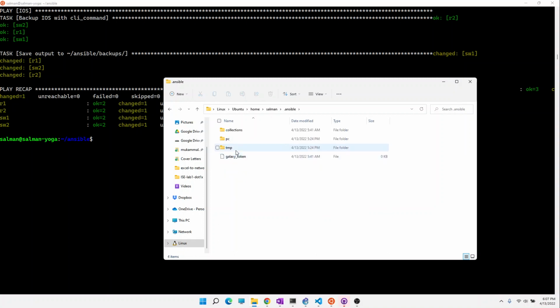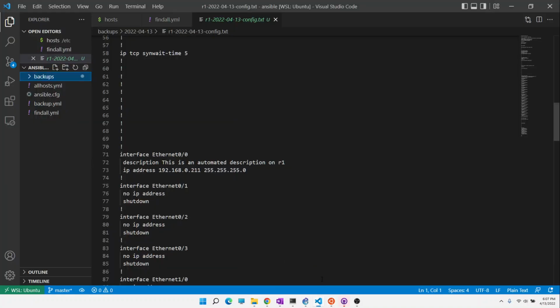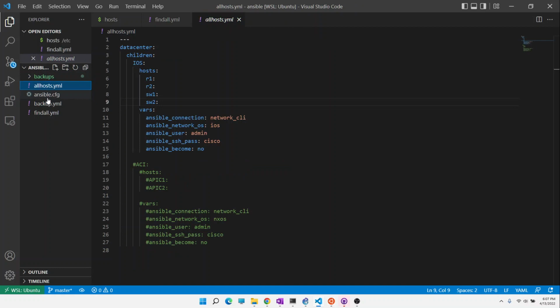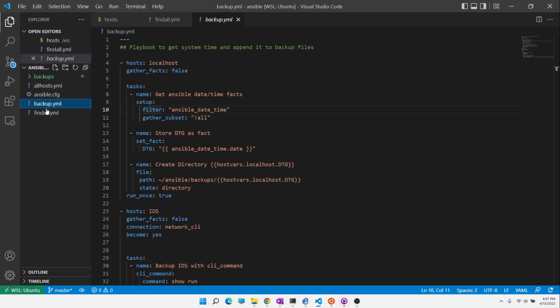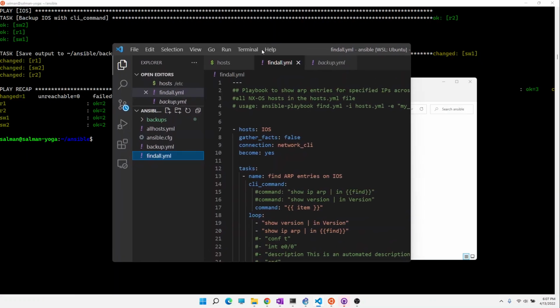I can open these files directly from my favorite text editor, whatever it may be. In my case, I'm using VS Code, which tends to be really popular. On my Windows machine, I have opened and I'm editing the files that I'm using in this video right on my Windows host.